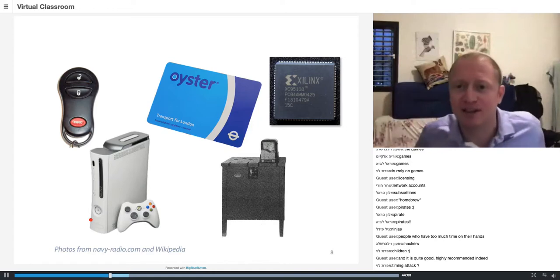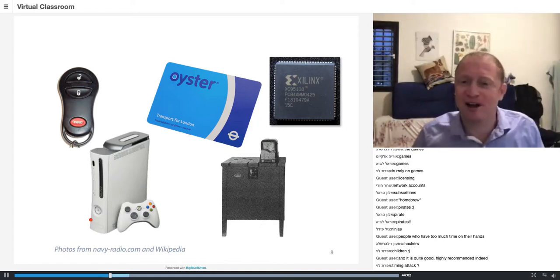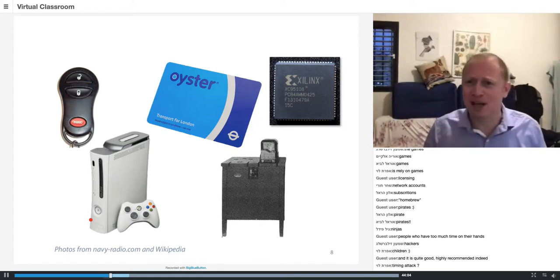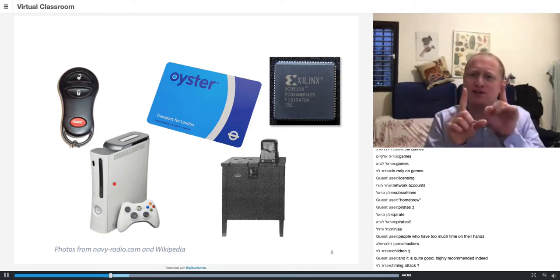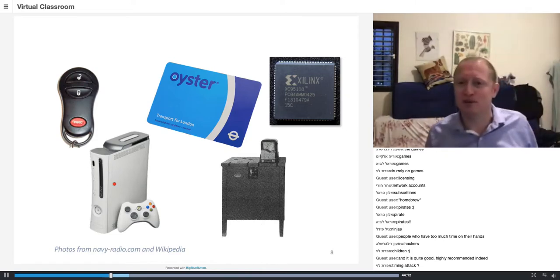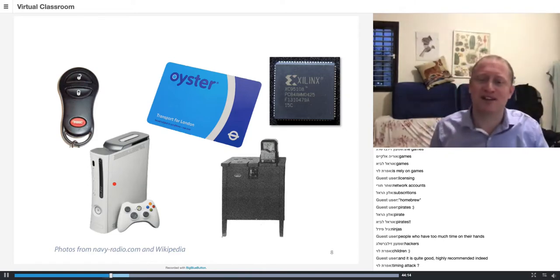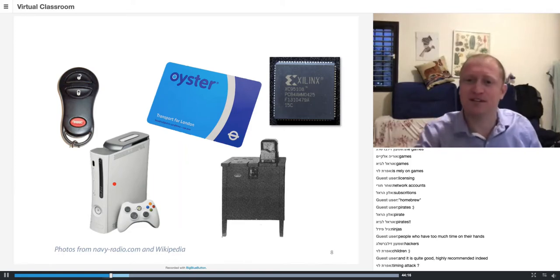I don't have time to go into this. But if an attacker measured how long it took for memcompare to fail, and from that got all sorts of interesting stories about what's going on inside the Xbox. Very fascinating. And now the last one I want to show you here is, what is this? Does anybody know what this is?